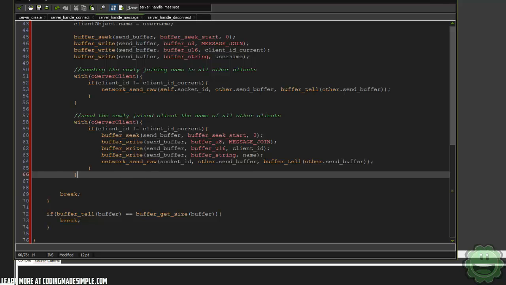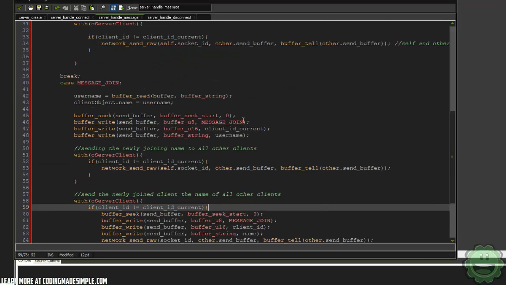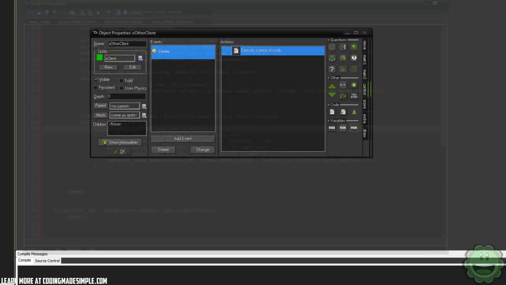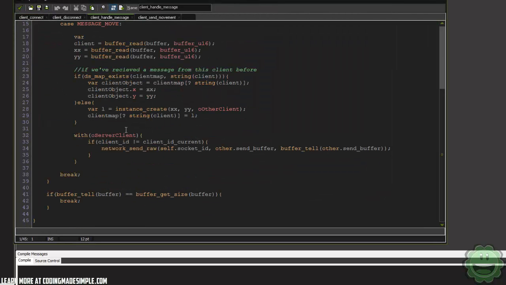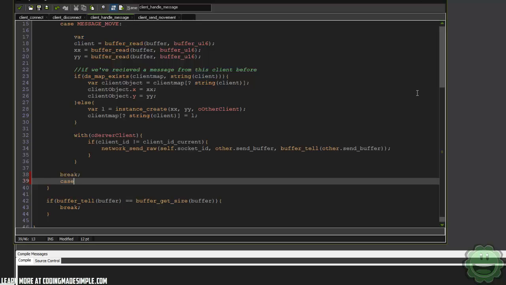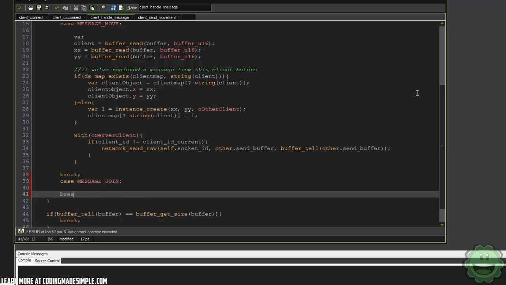Alright, so now let's make the client side. I hope that all made sense to you. So in our client scripts and our handle message, we're just going to create the case. So case message join.